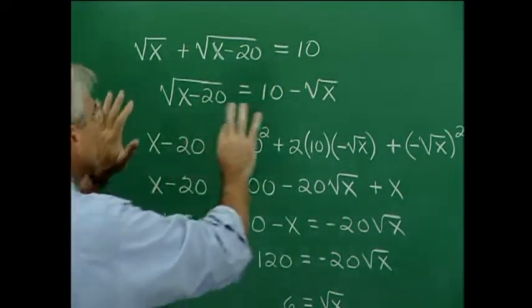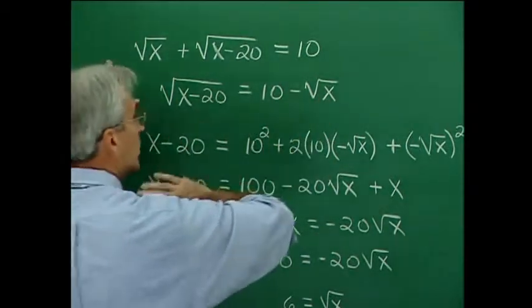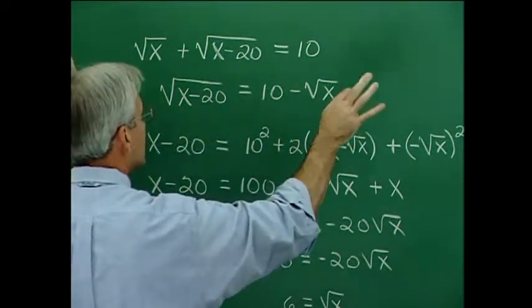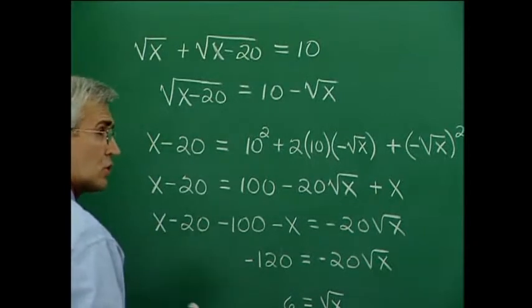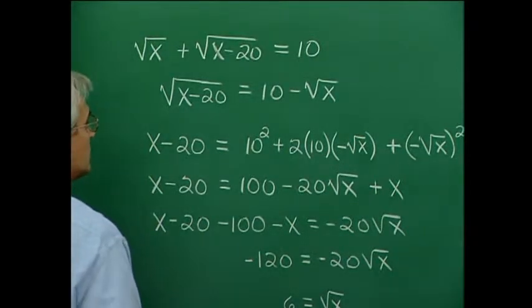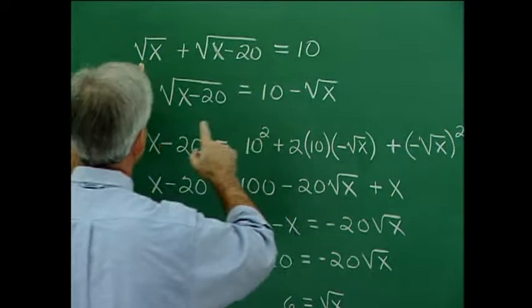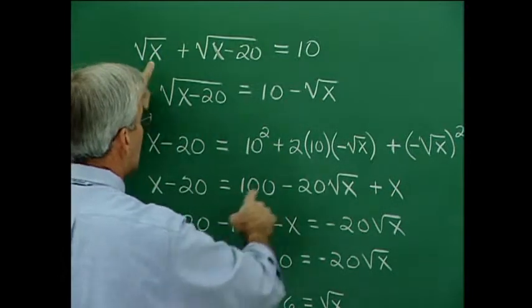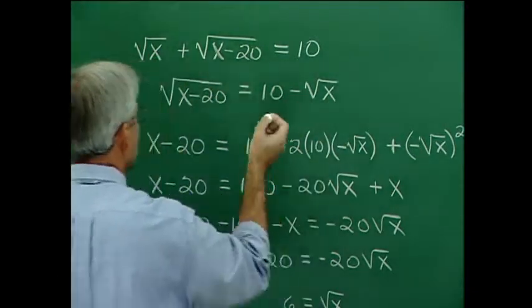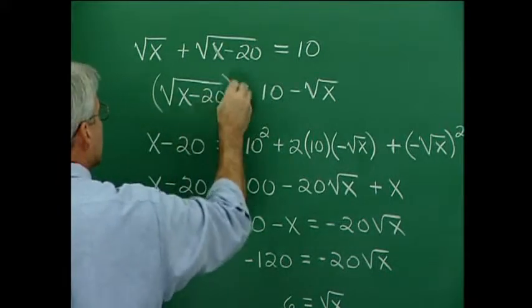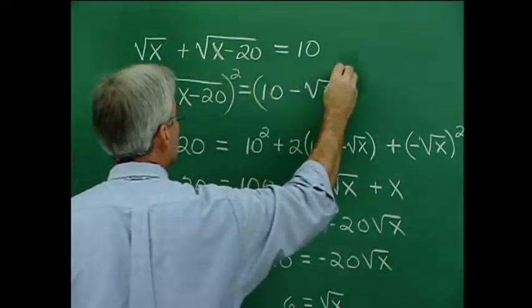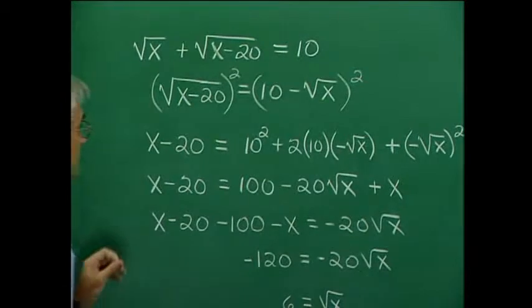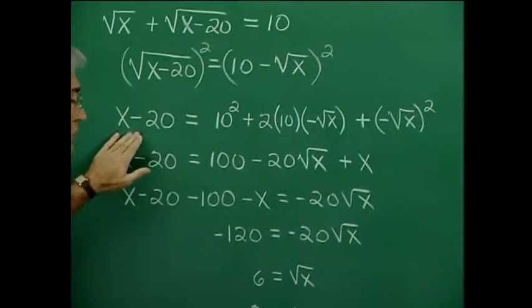So we still separate radicals on one side and the other, and then we're going to go through the squaring process to try to clear the radicals as much as possible. All right, I have elected to subtract this term on both sides to separate the radicals. Now what I'm doing is this. I'm taking this side and squaring, and this side and squaring. When I square here, I get x minus 20.